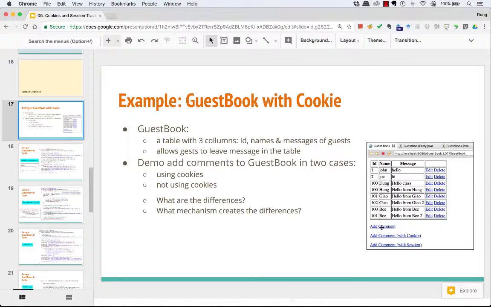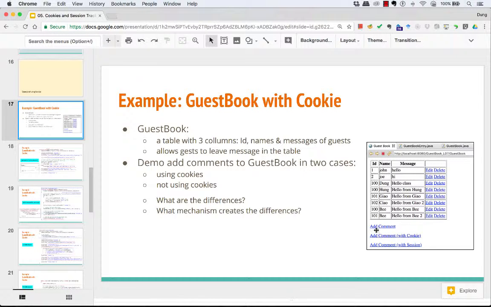The add comment feature allows the user to add a new message or new comment into this guestbook, and the new message will be added into this table at the bottom of the table. And I will show you two ways of implementing this function.